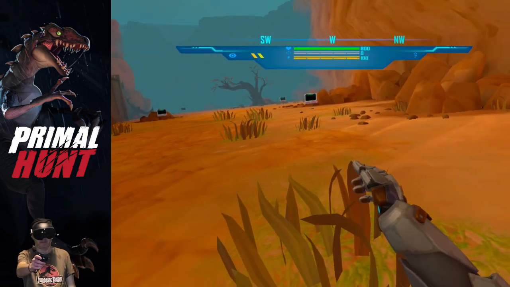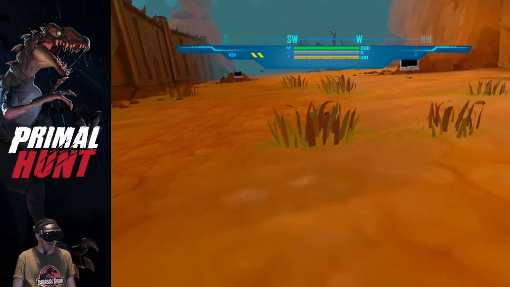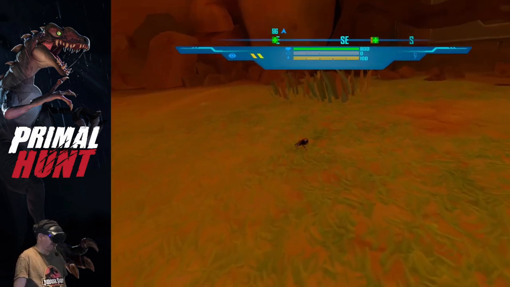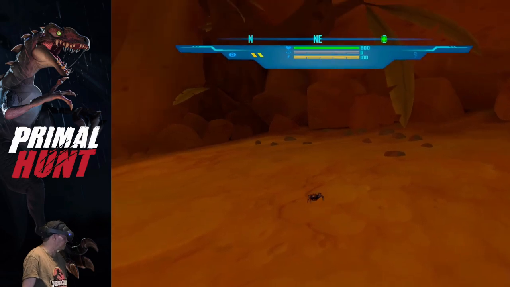What's that? Scorpion. Or is it a spider? Hello, mate. Oh, it's a spider. Look, prehistoric spider. Hello. Come here. Say hello. He's fast.